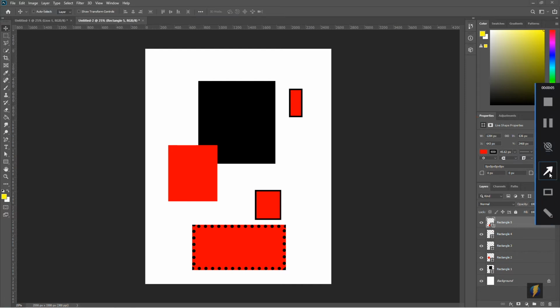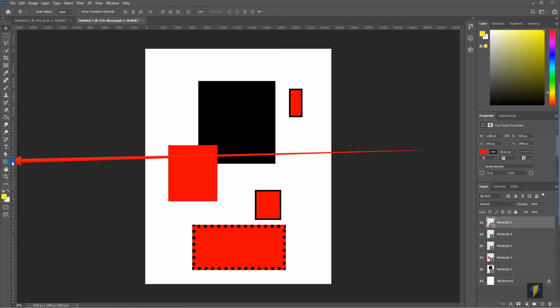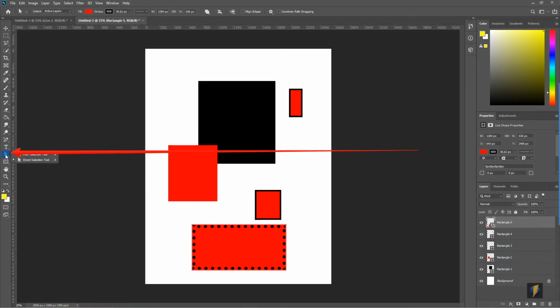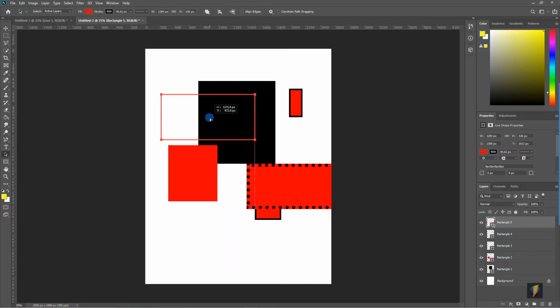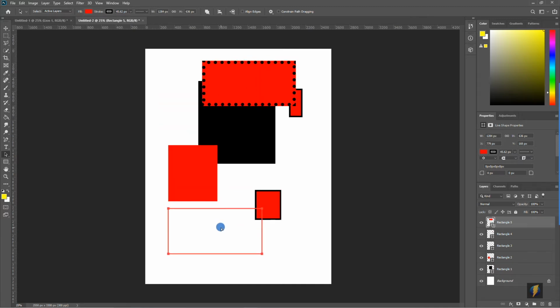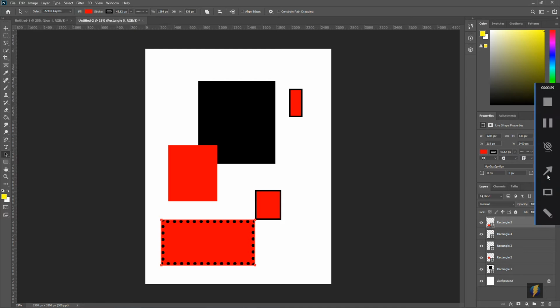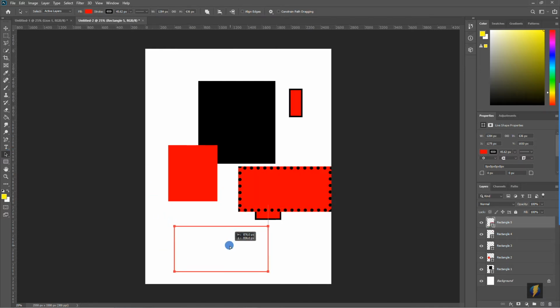Let's take a look at a couple more tools that we can use with these shape tools. And the tool that we'll take a look at next is the one right above it. In fact, I'm going to select it. I'm going to hold my mouse over it and select the first option here, which is the Path Selection tool. It's the arrow that is black. And what I want you to notice is that when I use that tool, I can take this shape and move it wherever I want. I'm grabbing more or less the whole object here. Now this is very different actually than using your move tool here. I'm not moving the layer itself, I'm moving the object on the layer. So again, this tool here, the Path Selection tool, will allow you to grab the whole shape and move it.